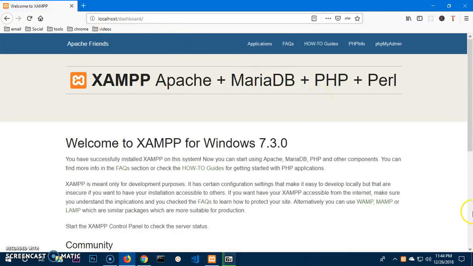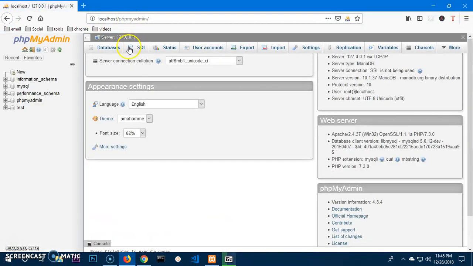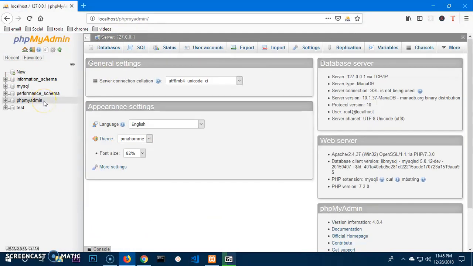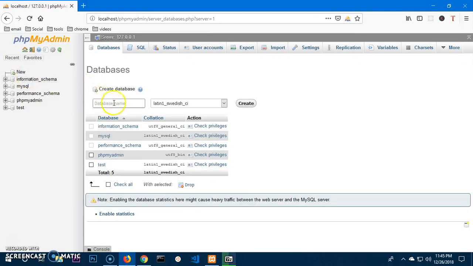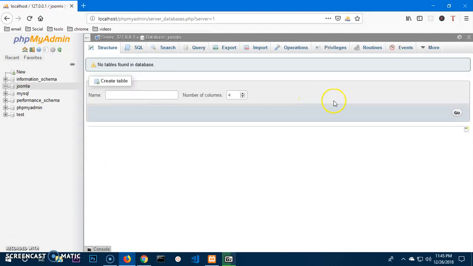Simply launch any browser. Once your Apache and MySQL are running, go to localhost and this will redirect you to this dashboard. Then you go to phpMyAdmin. Just click on it, or you can simply go to localhost/phpMyAdmin, and we will create a new database over here. So you just click on this new on the very top. I'm going to say Joomla or whatever name you would like to give it. I'm just creating Joomla. So with phpMyAdmin, you get a username with no password, okay? So the username is root.